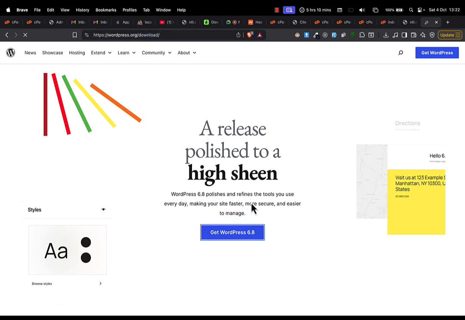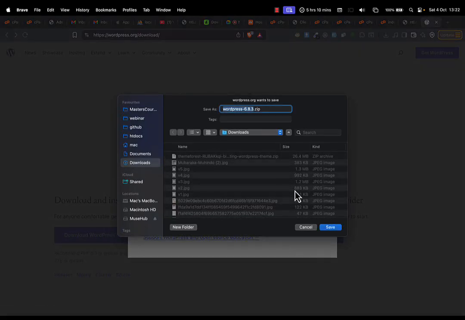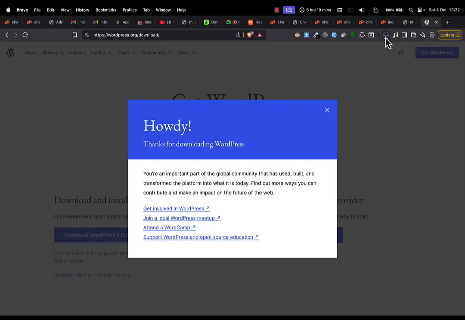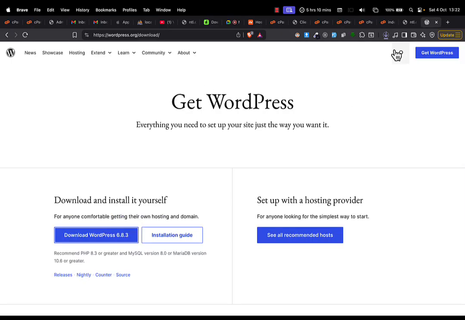I'll click there, and then I hope I'll get the button to download, and then I click on download, and then I say enter, and then it will start downloading. So it's going to take a minute as it is downloading. So as it is downloading, let us waste no minute. What I'm going to do, I'm going to continue setting up my things.